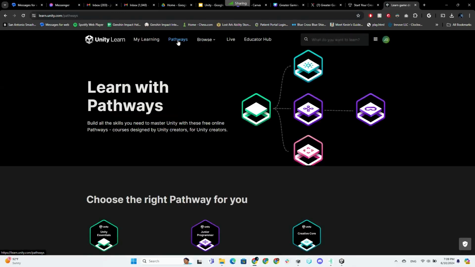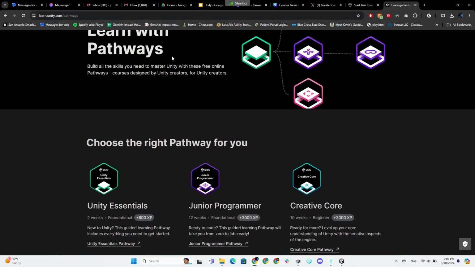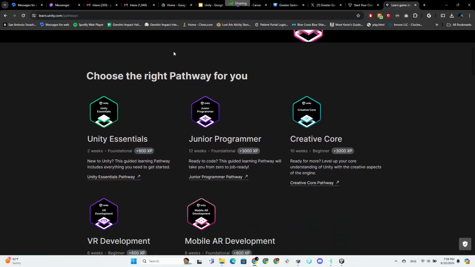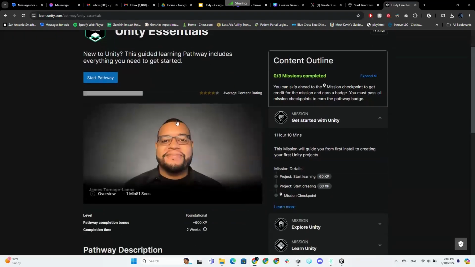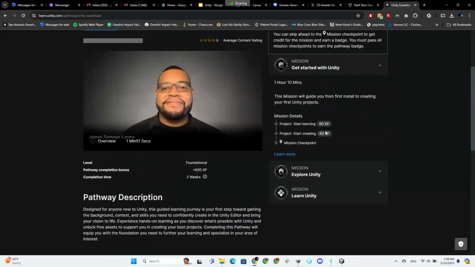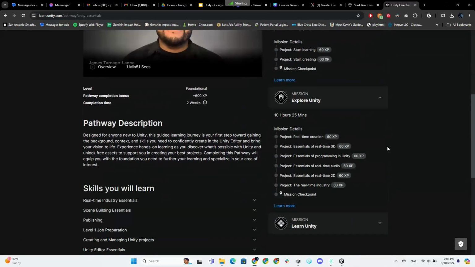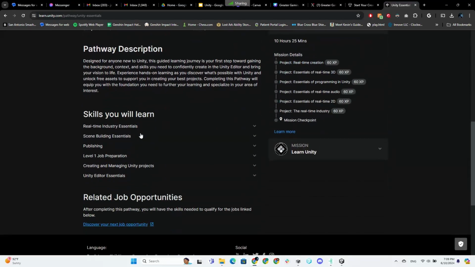Under the creative core, yeah, so you would go to the pathway. I think when you first come here, it shows you the pathways. I had already selected one. So you have centrals here, you go to centrals. They have all that stuff here. I've been using stuff forever, I don't really know my way around, but they walk you through a bunch of stuff.